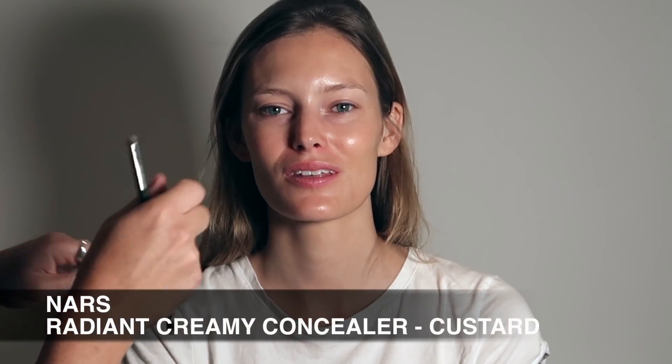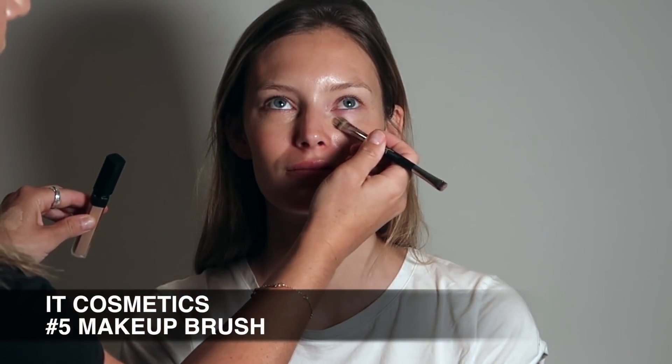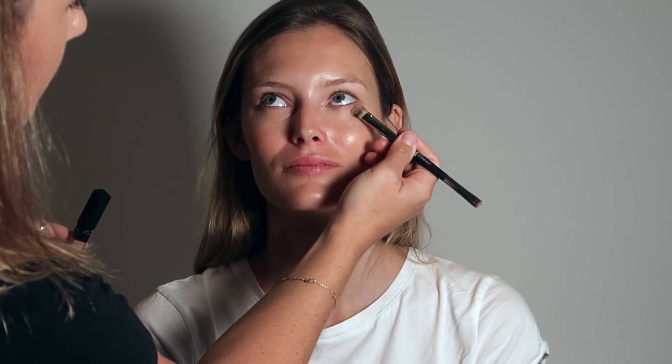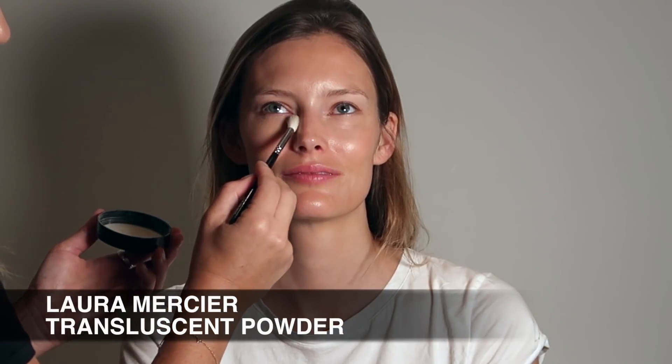It's kind of like she's wearing a tinted moisturizer, even though she's not. Now we're going to conceal under the eyes and a little bit around the nose, just knocking out a little bit of redness. I'm using NARS Radiant Creamy Concealer in the shade Custard, buffing that in with a NYC Cosmetics Makeup Brush. What I love about the combination of these products is that you can wear so little makeup and still look really flawless with even skin tone — that's something that's really important to me when I wear my makeup every day.